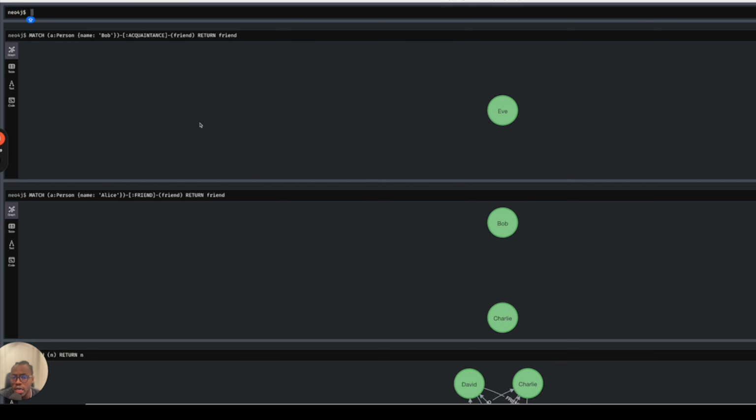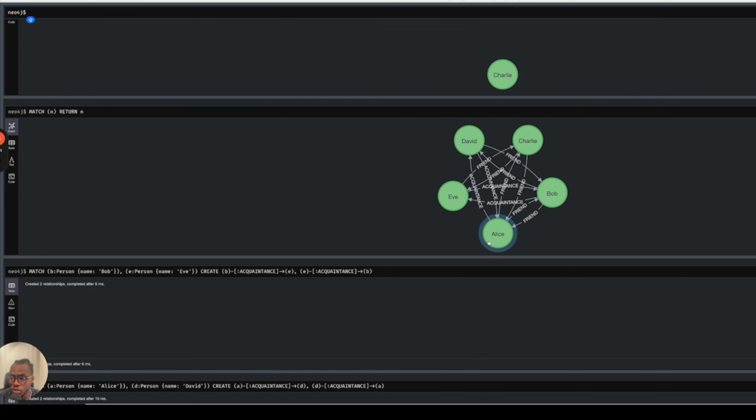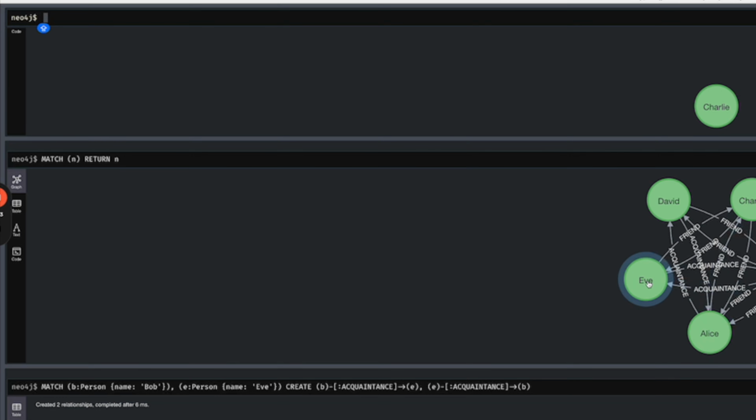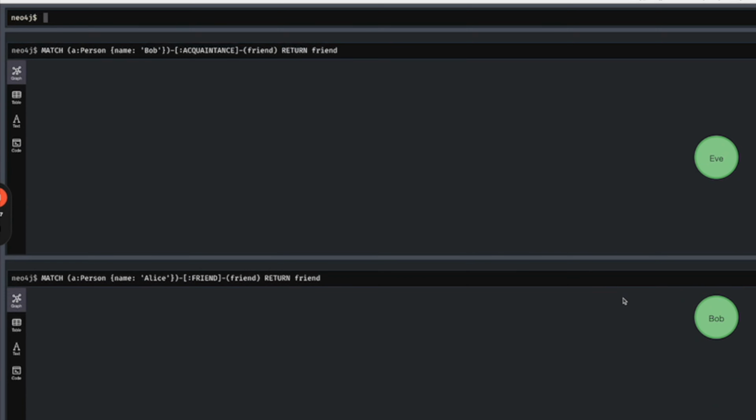Okay, let's say we wanted to query all the mutual friends, Bob and Alice's mutual friends, let's say. How would we go about this? So who's a mutual friend? A mutual friend would be a shared friend, right? So we can do something like we query Charlie and we query Alice, and then in the middle we have the shared friend, and we can return that friend. I'll show you what I mean. So we're doing this for Alice and Charlie, pardon me.